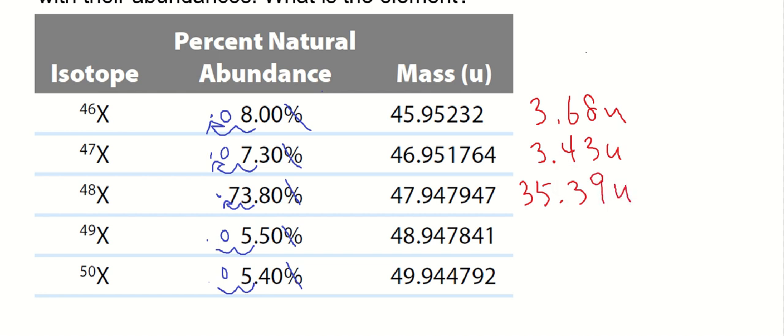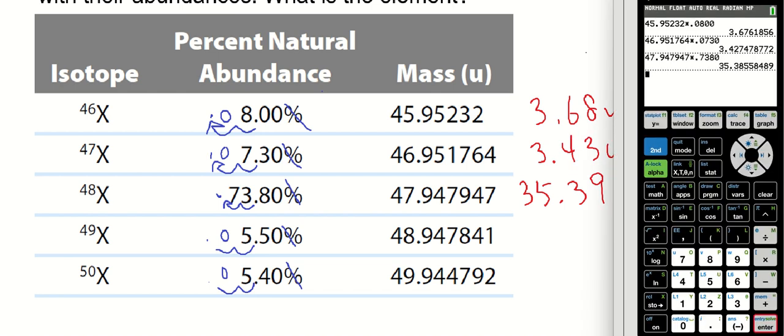Looking nice and pretty right now—they all have two decimal places, right? So if I didn't do that in the calculator, it's not very obvious looking at my calculator screen.